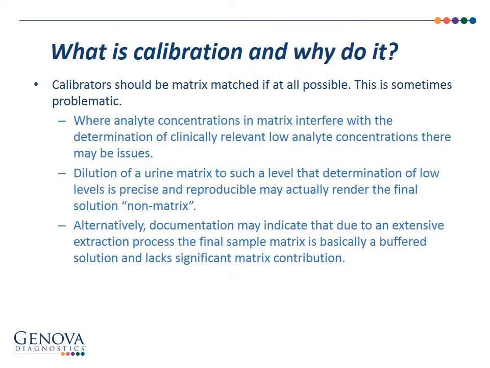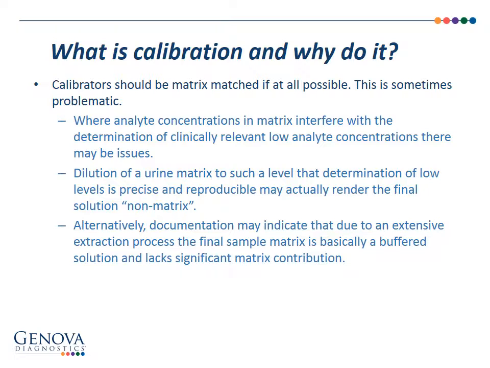Whenever possible, we'd like to matrix match our calibrator. So what does that mean? You remember when I mentioned that we're going to weigh out 100 milligrams of that powder and dissolve it into a solution. Well, maybe instead of dissolving it in water, we dissolve it in urine or in blood or whatever our particular sample matrix is. This does a couple of things for us. For starters, it gets our calibrators as similar as possible to our patients.